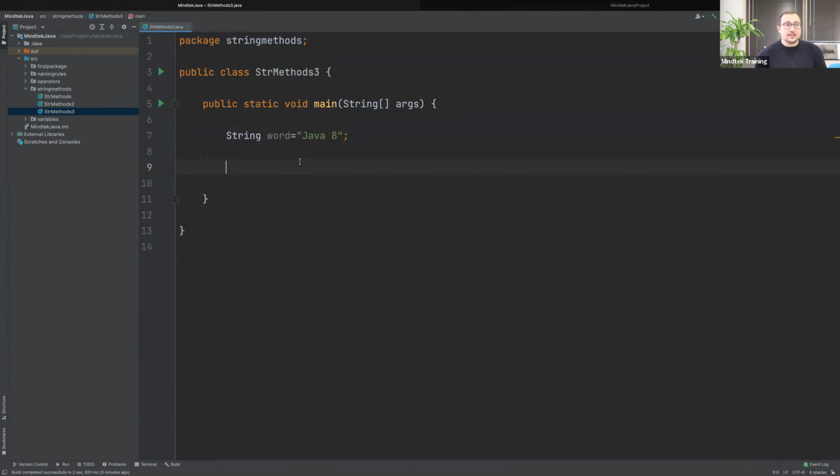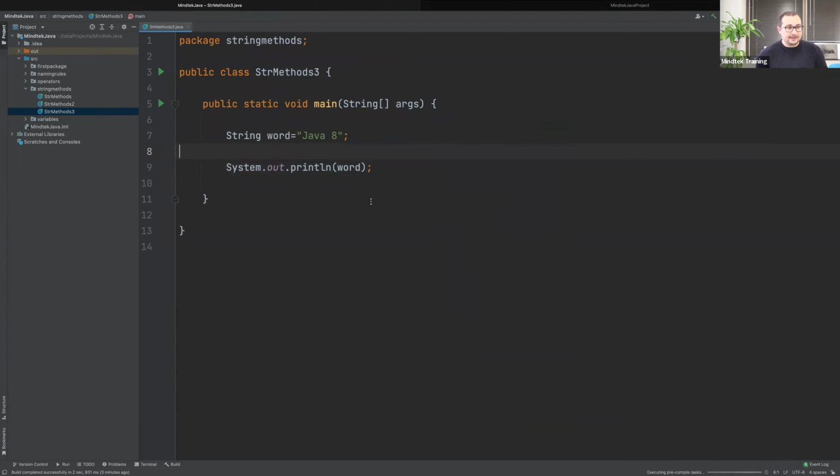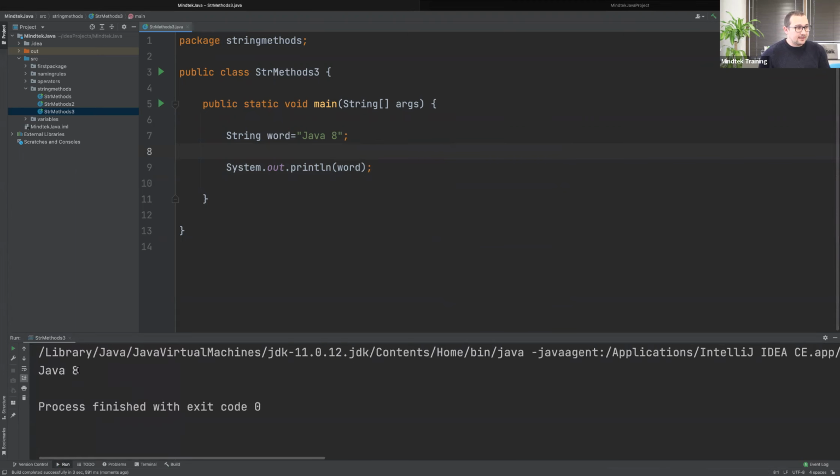So we're going to say not Java 8, but Java 11. So let's print this first. If we print this word, we will have Java 8. Great. So it is printing and we have Java 8.